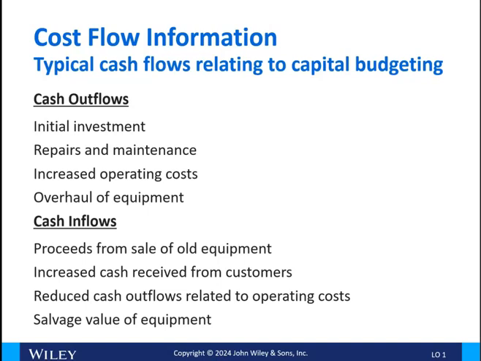Now we have the operating costs, both inflows and outflows. So you just have to be cognizant of that and know that, yes, you can have increased operating costs, but you also could have reduced operating costs as well. And then salvage value of the equipment. The new equipment you're buying is going to have a salvage value at the end of its life that you use in the process as well.